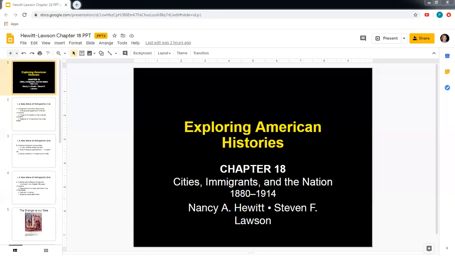an 8-hour workday, a living wage, some form of insurance or protection if they are hurt or dismembered or even killed in their jobs. Now, as these things are taking place, we see the rise of a populist movement. This idea that the working class people should become involved in politics and advocate for their needs.